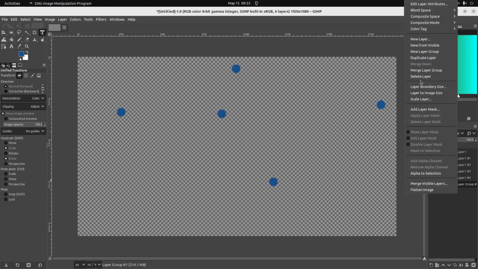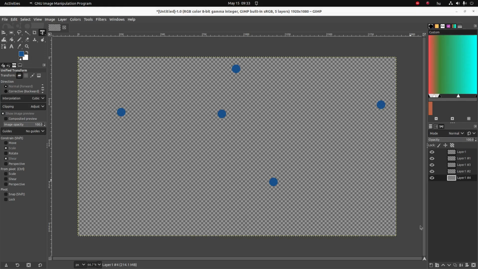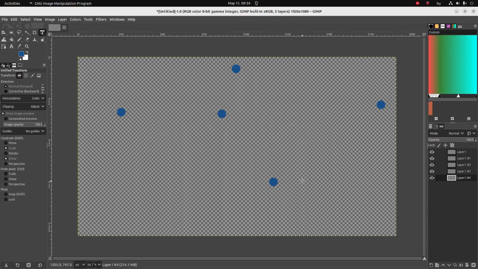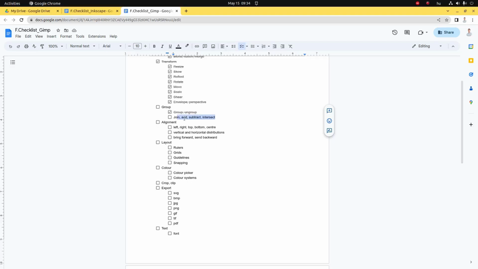Next, let's talk about join, add, subtract, and intersect. Unfortunately, in Gimp, there's no easy way to do these things. It's just how groups work together. So don't worry, we don't really need to know this explicitly because we can do this in Inkscape. And we will never be asked explicitly on the exam to use a certain technique like join, add, subtract, or intersect.